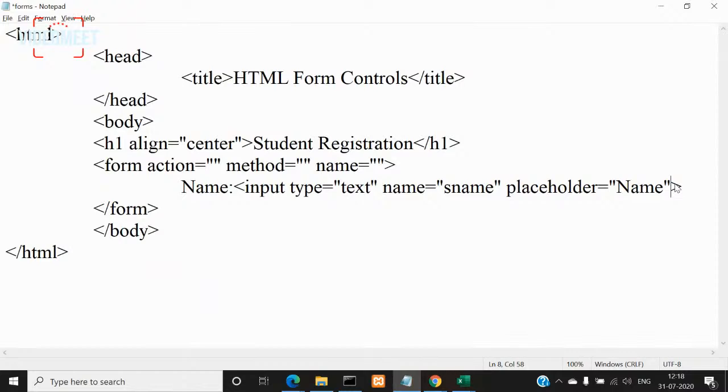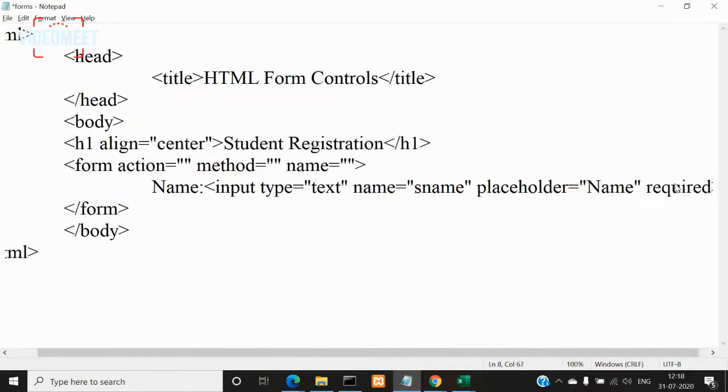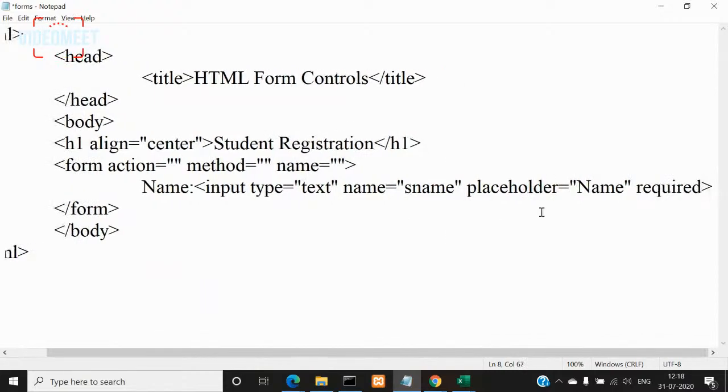Similarly, input tag also does not have a closing tag, right? So it is an empty tag. So just only opening tag will be there. And if you mention required here, then this field will become a mandatory field. I'll tell you what is a mandatory field within a short while. So don't worry about that. But as of now, I'm removing this name here.